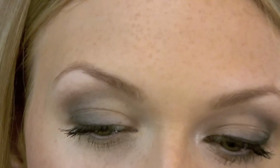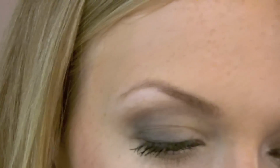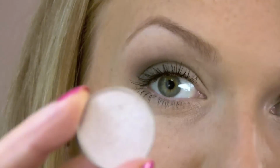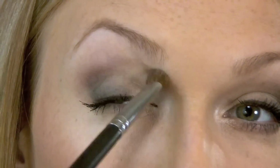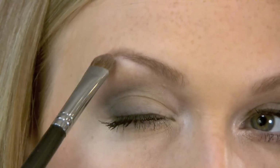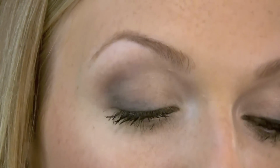So that's basically it. This is a simple look. If you want a little bit of a highlight, I think what I did on the other side was I took my E55 brush. I think I took Floof right here, which is like a shimmery pink. Like I said, a lot of times I won't even use any other highlight colors. I think a little bit more intensity at the lash line works really well with this.